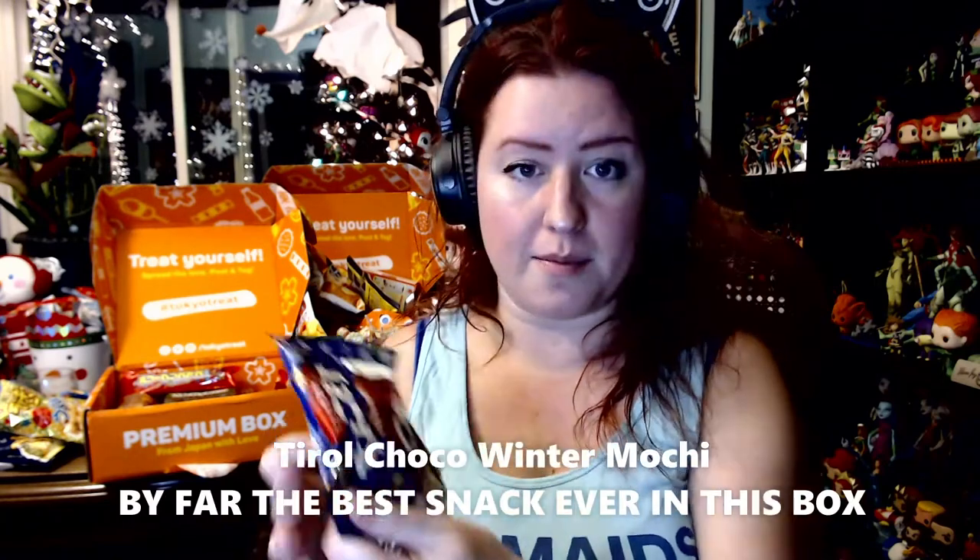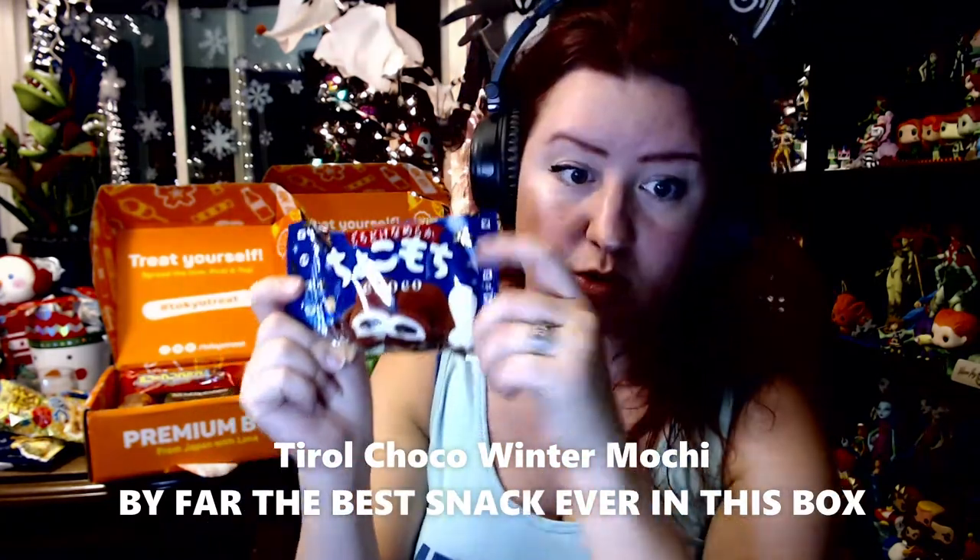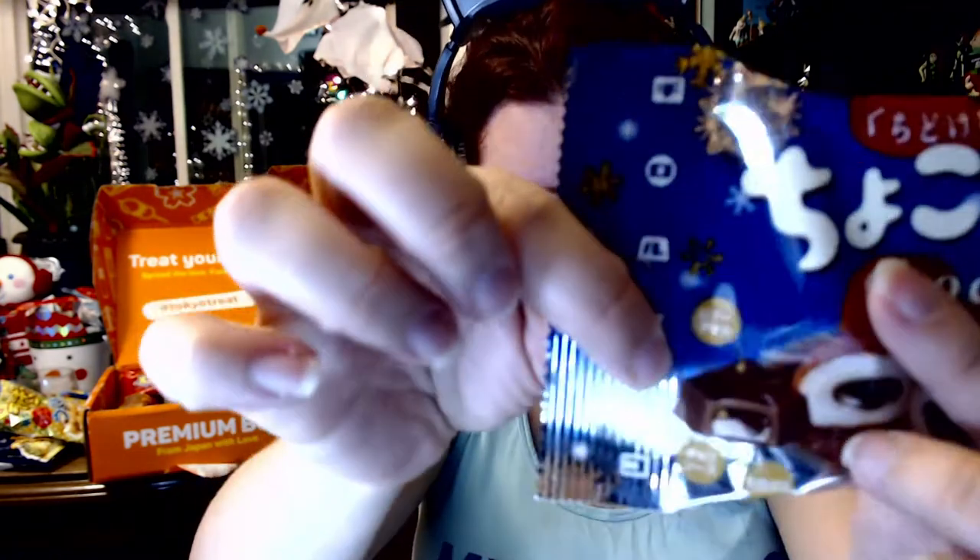For Christmas time this box actually has a lot of sweet treats, because normally we get a lot of salty savory snacks without as many desserts. I don't know if Japan just isn't as big on chocolatey items as America, where we have a huge addiction to sugar. One of the items previewed on the website was the Choco T-Roll Winter Mochi. I love mochi — I've only had the frozen ice cream type, but this is a cocoa powder-dusted mochi filled with a liquidy chocolate gooey filling, and I'm really looking forward to it.